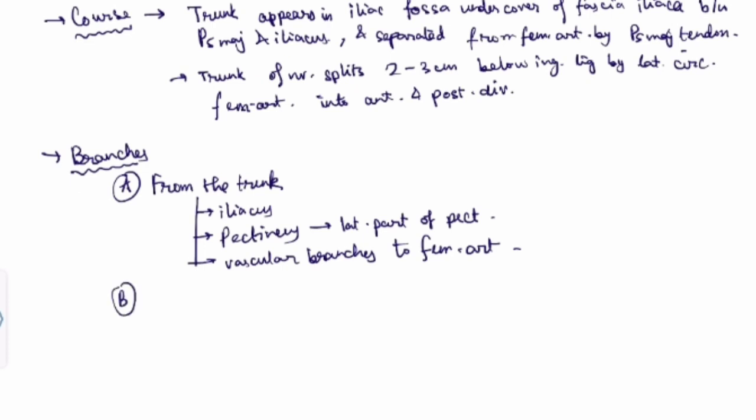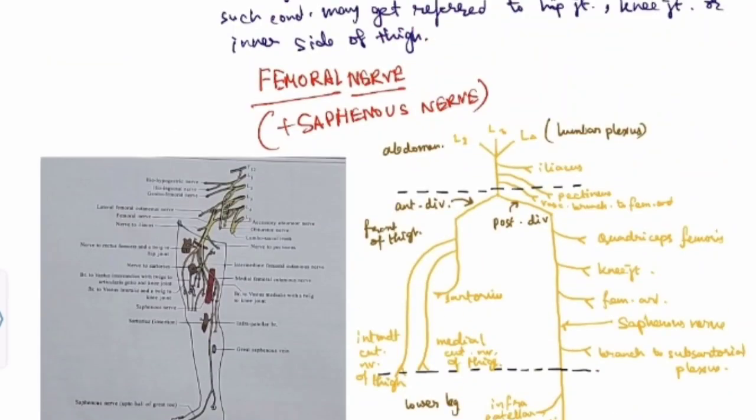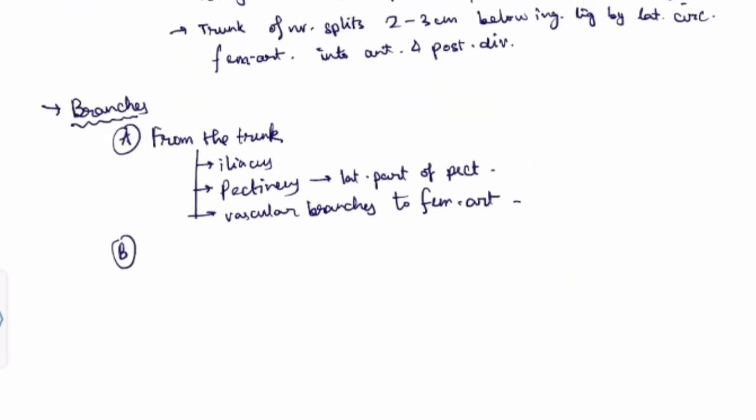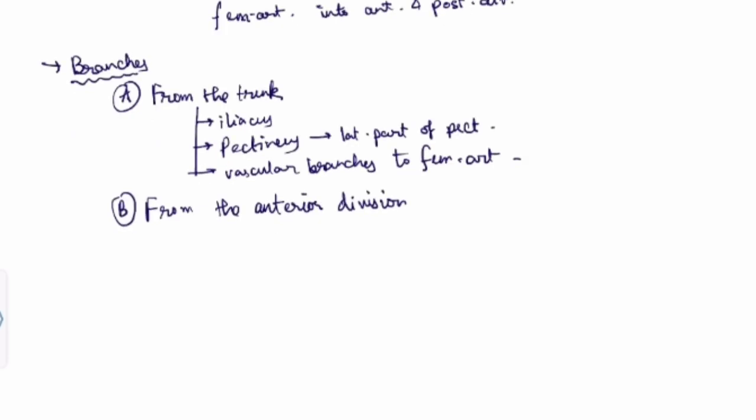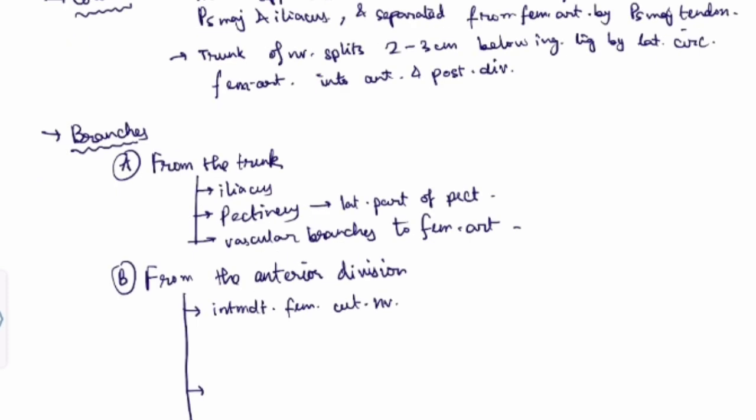From the anterior division. So now we go over to the lower part. From the anterior division, I hope you can see the anterior division. It's here. It's standing out, different than everyone else. Just a plain nerve with some supplies. But anyways, let us not discuss their personalities and let us get into their theory parts. See, it gives off 2 cutaneous branches and 2 muscular branches. The intermediate femoral cutaneous nerve, also known as the intermediate cutaneous nerve of the thigh. So not much theory regarding it.